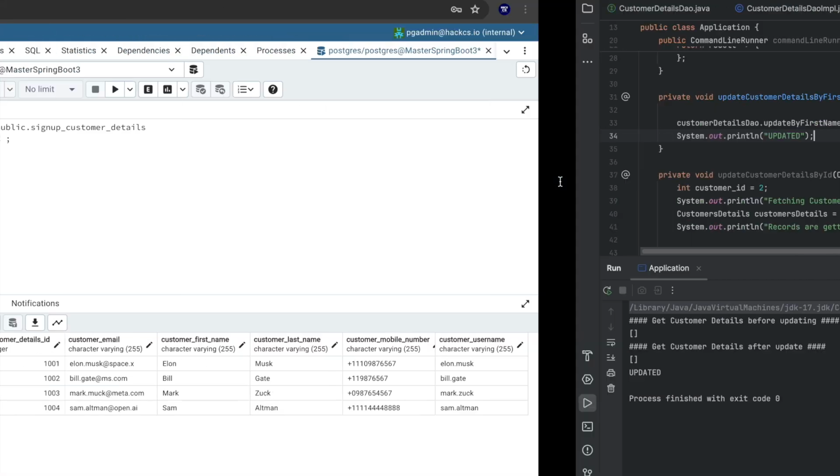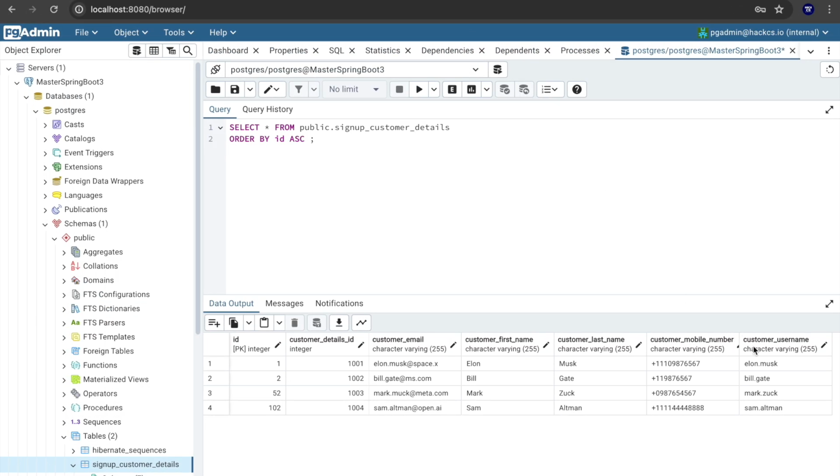It's clear. So now the task for you for another video is that you are going to update your mobile number based on your username. Right now what we did is a bit simpler. We used first name to update first name, but the challenge is, earlier we did from primary ID to first name. So primary ID to first name, first name to first name, and then username to mobile number are different things. So I want you to try this at home, and in our next video we will do this together.